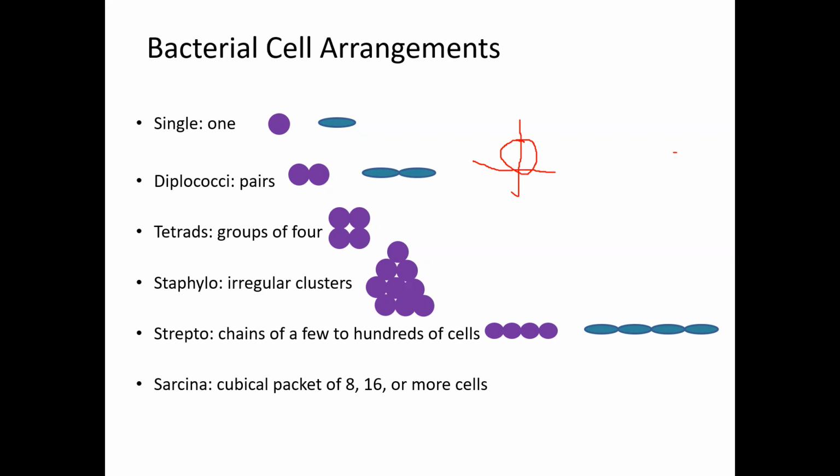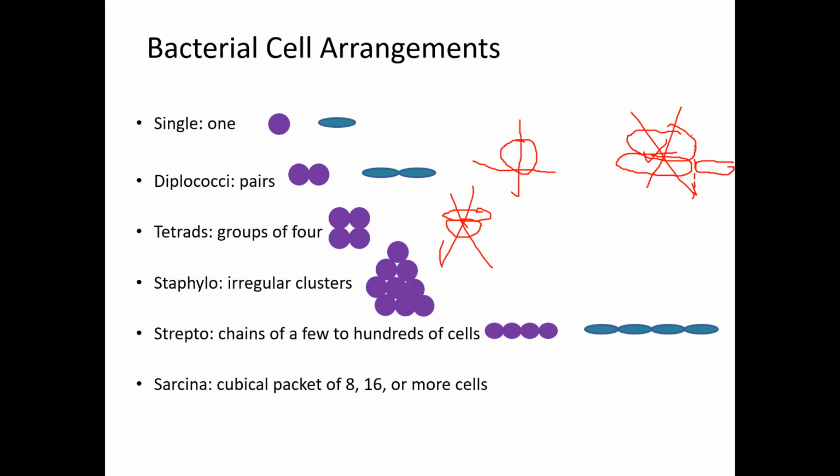But with bacillus cells, use your imagination. Bacillus cells can only divide along the end, so they can only grow end to end. They cannot grow stacked on top of each other. That's not happening with bacillus. So that's why I didn't put any bacillus cells here at the tetrad, because you can't get them growing on top of each other. That's a no-go. So if you see tetrads, it had better only be cells that are coccus.